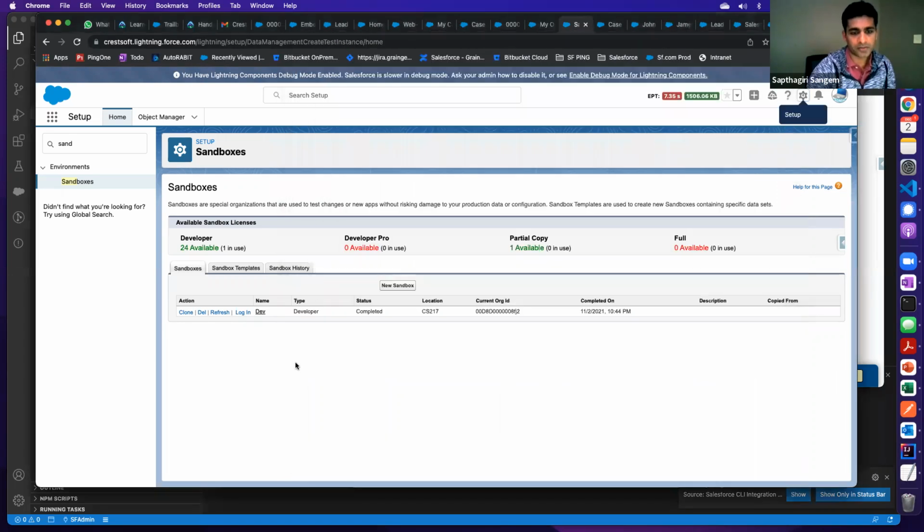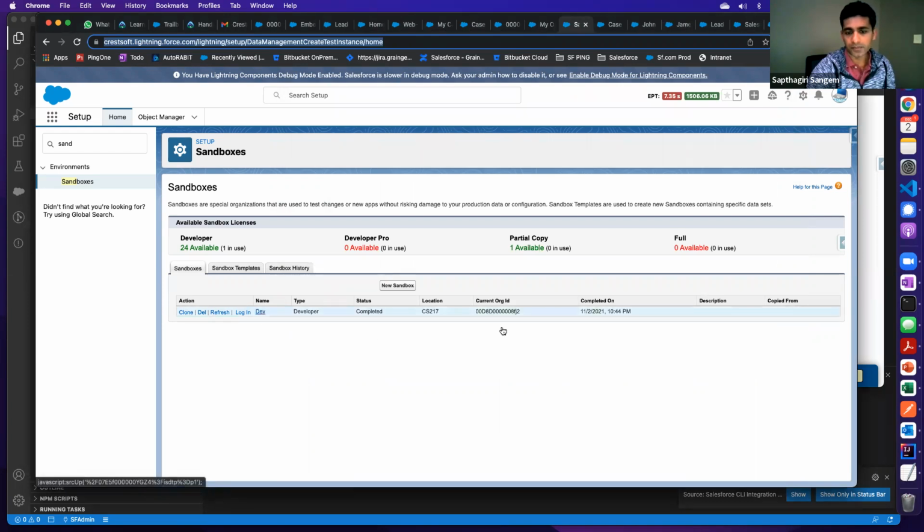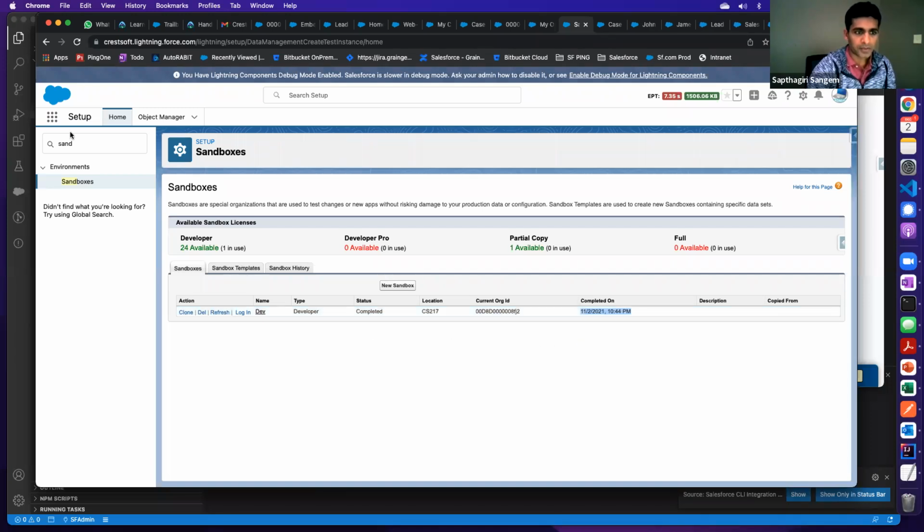Coming back to our discussion, there is a production system and there is a sandbox. The sandbox, we named it dev, and we created it exactly 1 month ago. When we want to deploy some changes from one system to another, we have to make that connection. We have to tell them, okay, this is a trusted system.